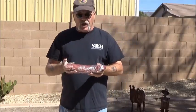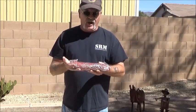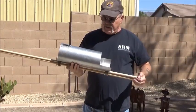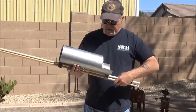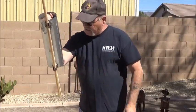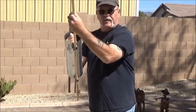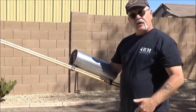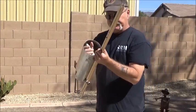So I'm going to show the mechanical arm that we're going to put this on, and then we'll get started with the testing. Okay, so we're back. This is the mechanical arm that my buddy Keith made up for me. He's going to hold it like this after we put the meat on these dowels, and then we'll do the cutting test from here.